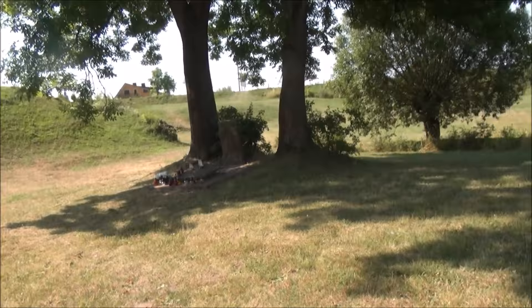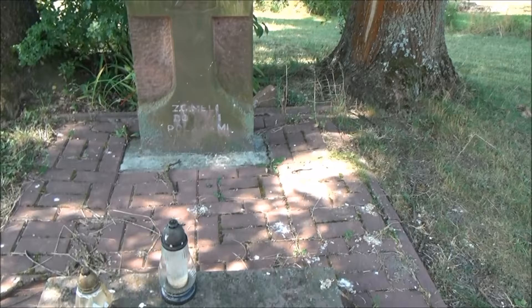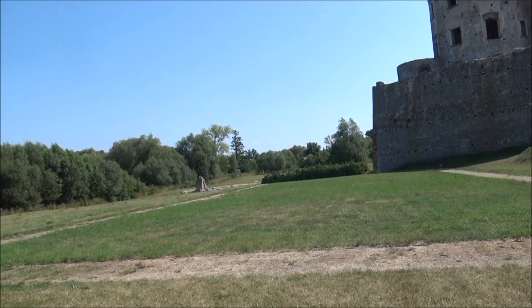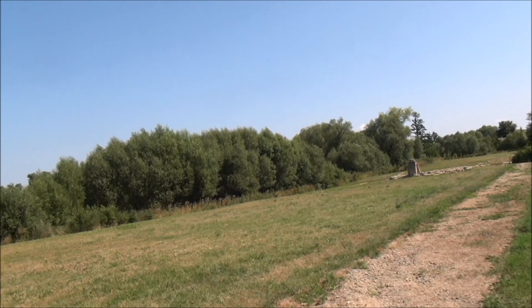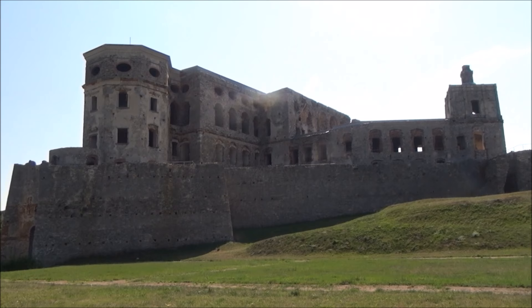Here we have a grave, or a place to recall where people were murdered in 1944. We have the date: June 1944 — 10 Poles were murdered on this spot. In June 1944, this area was liberated — or rather, fell into Soviet hands — changing occupant just a few weeks after that killing took place. We get these signs all over Poland recalling what happened during the occupation. I did a film yesterday on Klimontów where I explain why the population is one-third of what it was a hundred years ago.